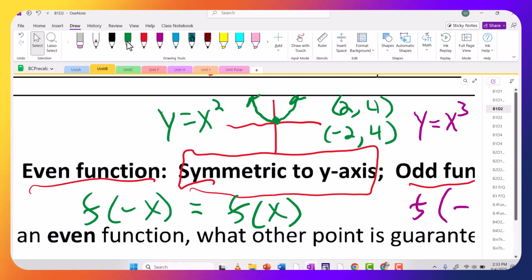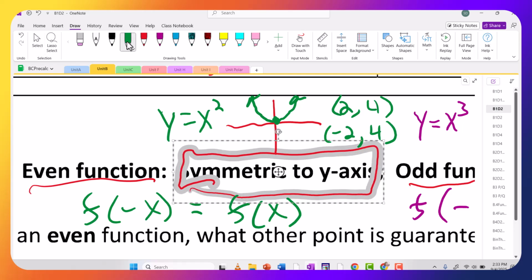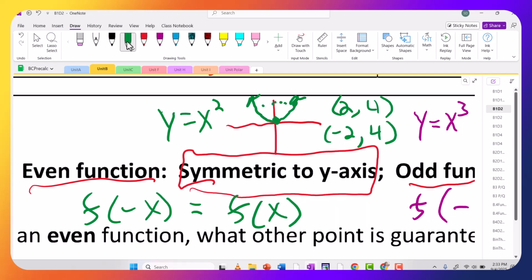But here's what they have. They have symmetry to the y-axis. Look, here we go. 2 comma 4. You know that sound, right? That's a symmetry sound. We have symmetry with the y-axis there. But here is the mathematical test to prove even and odd. And we're going to do that on our next one. It's really the only math that we got going on in our notes today.